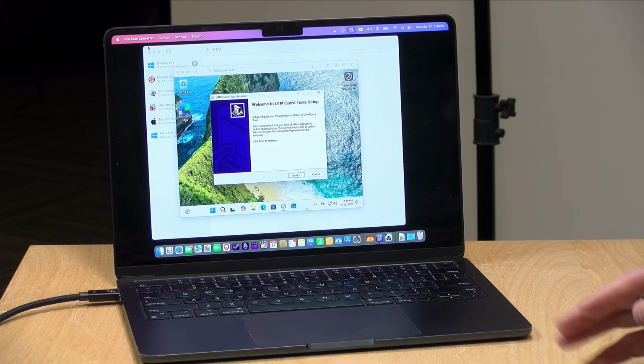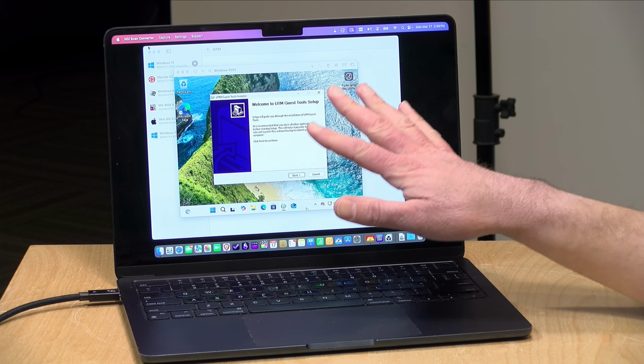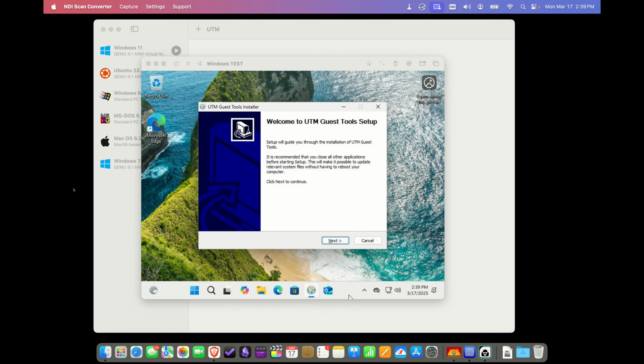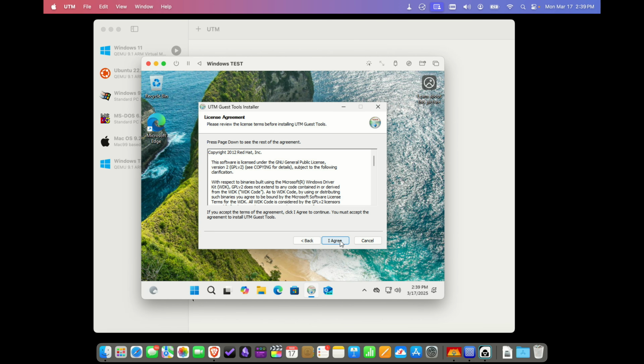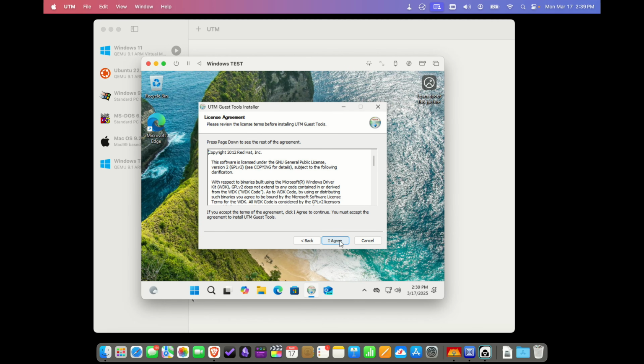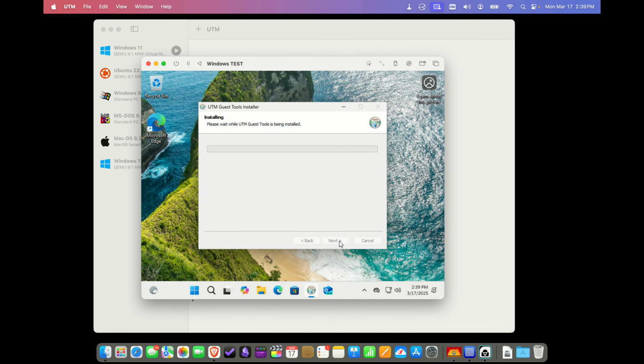We logged back into Windows, and now we are at the desktop. Now, the last step for getting UTM to work is to get the guest tools set up. And because we had checked that box when we first started this installation, that option here is presented to us. So what we're going to do here is just go over to Next. And by the way, you'll see my mouse cursor getting a little wacky here. It's just due to how I'm capturing the screen right now. So I'm going to click on Agree here and go through the process of getting these drivers installed.